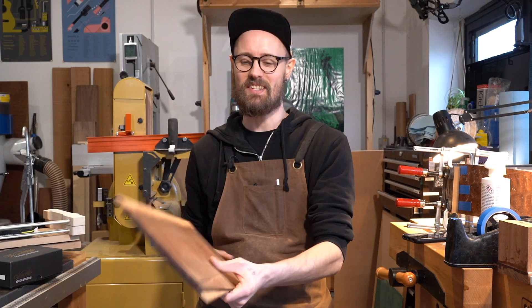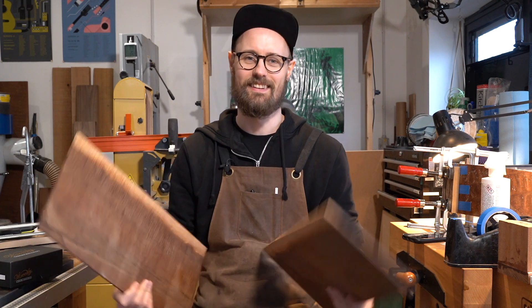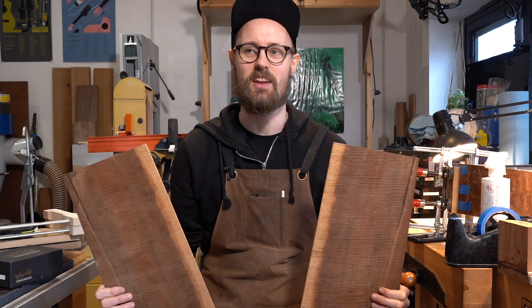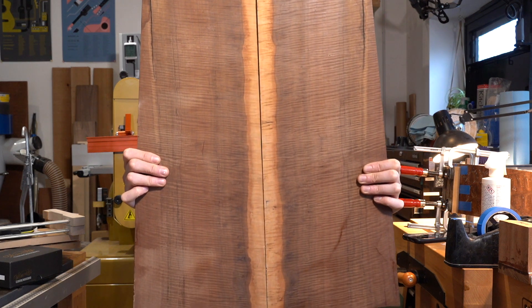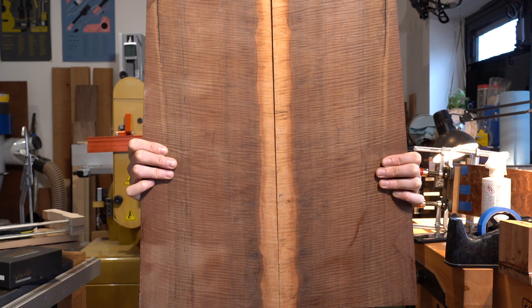Today we are going to the Eastern portion of Australia. We are looking at Kassirina Christata — Balar. And before we get started, before you get started in the comments, I'm not making these up. This is real, this is a real thing, this is a real wood. It's an exceptionally beautiful wood and it comes from Eastern Australia.